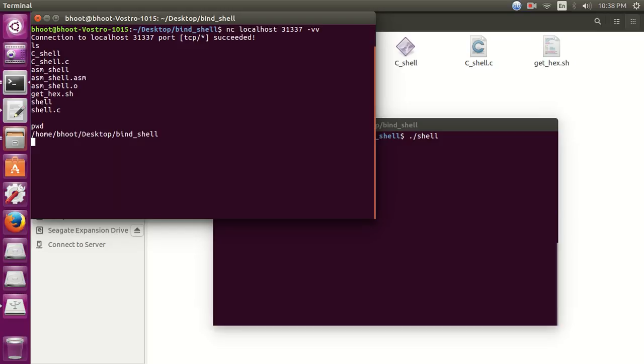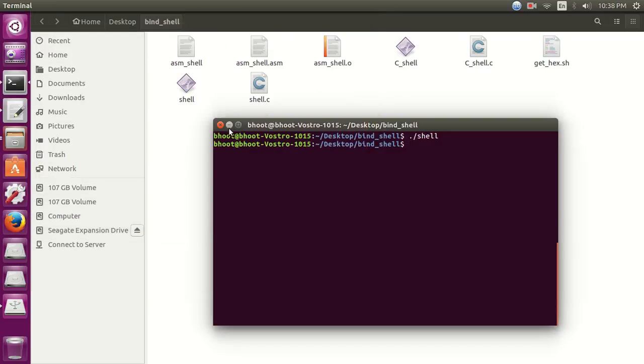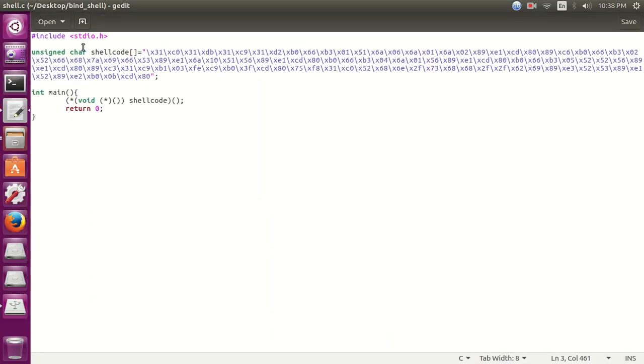So now you can use this shellcode. Should exit. So we have got a shellcode, that is this hexadecimal opcode, and the benefit of it is that the CPU does not need to do anything with it. The CPU just executes it directly.